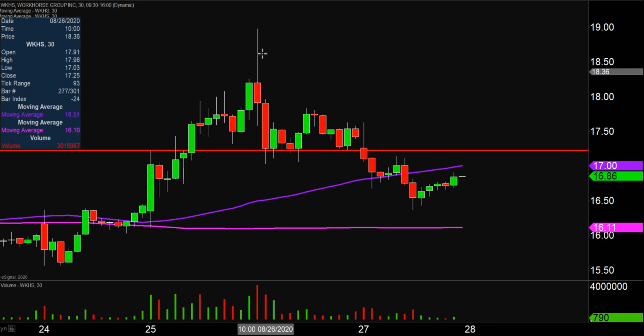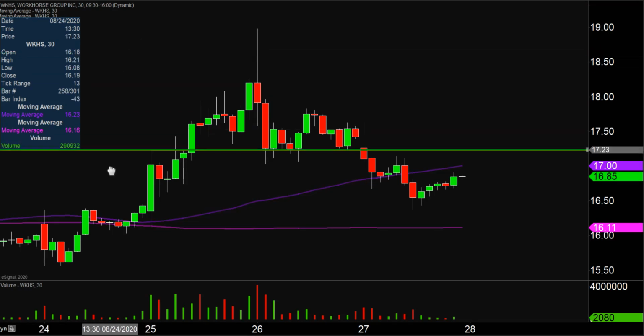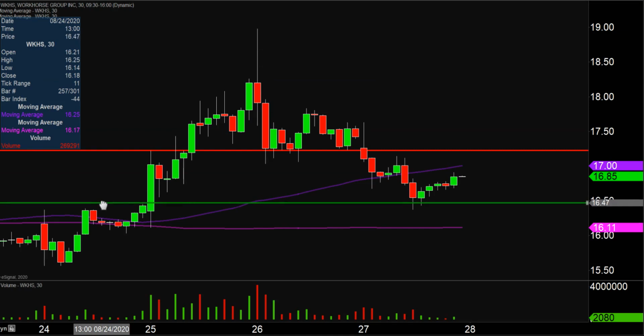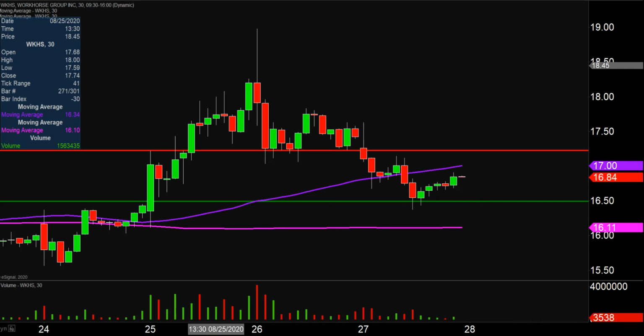Now, as far as areas of support are concerned, the first key level that would be ideal to see hold is going to be right here at 16.50. And if that level doesn't hold, then the one you would definitely want to see hold is going to be the pink line down here, which on my chart denotes the very famous 200 period moving average. Even if you have a surface-level understanding of charts, I'm sure you've heard of the 200 period moving average, and you know when the price is up above it, from a longs perspective, you want to see the price stay above it and behave as support.